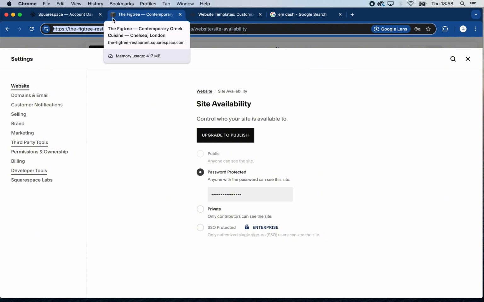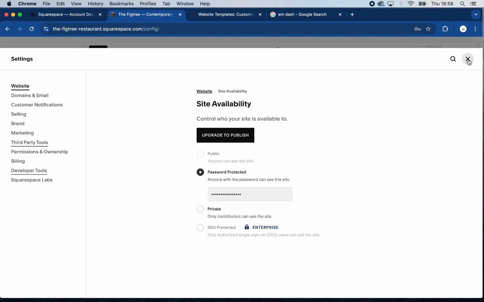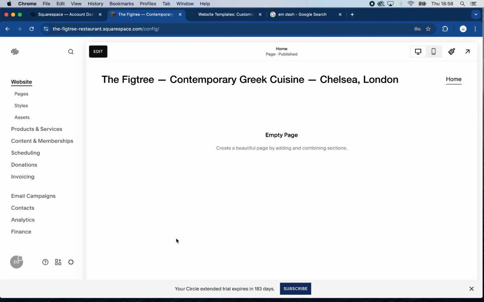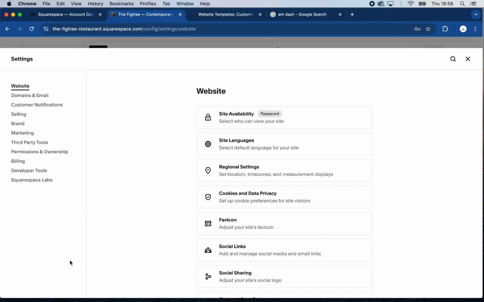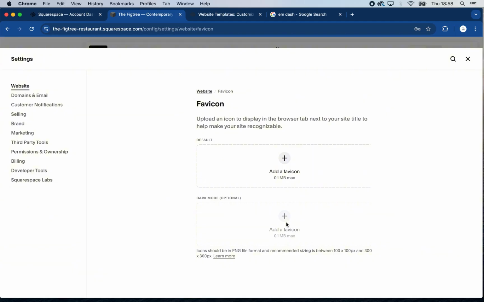The other thing I would do, and again, people forget this, but you see you have this little black cube up here, or sort of grey. That's the Squarespace icon. And in order to make sure your website looks finished and professional, a lot of people forget this, but you need to add a favicon. So that's up here again in settings under website, favicon.